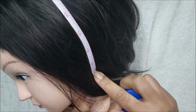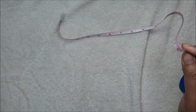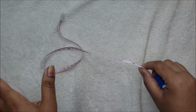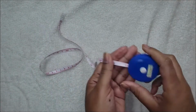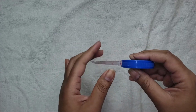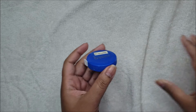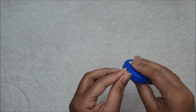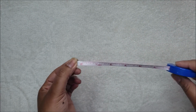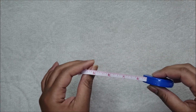So on this mannequin, I'm getting 18 inches. So that means my beginning chain will be 18 inches if I was making it for the mannequin. However, when I measure my own head from under my ear on one side to the other side, I got 20 inches. So for my beginning chain, I will make a chain 20 inches long. I hope that makes sense.